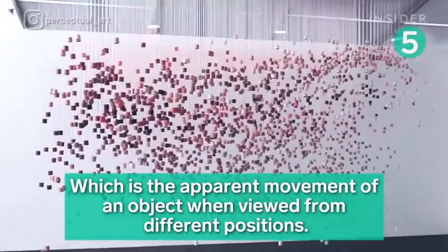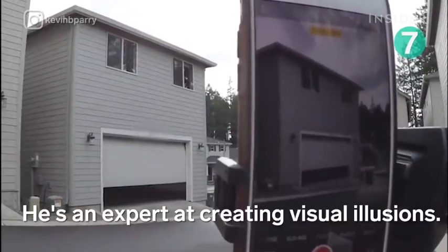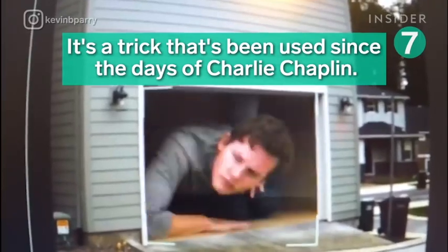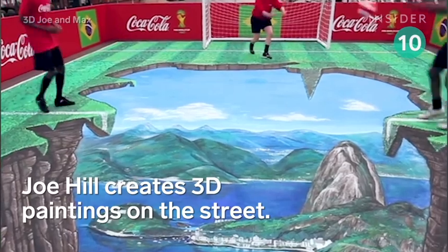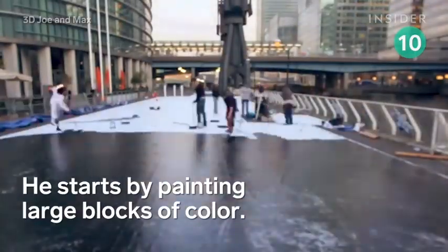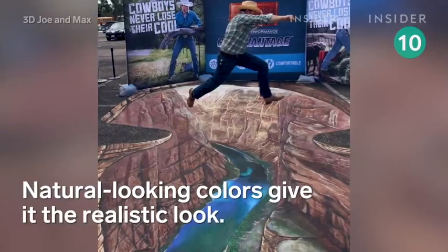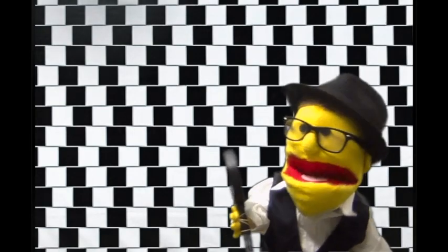Kevin Perry is a stop-motion animator and an expert in creating visual illusions. He used a mat to create two pieces of footage — it's just an old video trick. Our next artist is Joe Hill, who creates 3D paintings on the street that create an illusion of great depth. He starts by painting large blocks of color and adds detail and highlights to create depth. Natural-looking colors give a realistic look. That's amazing artwork!